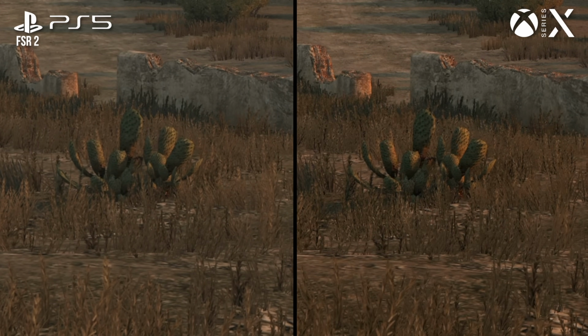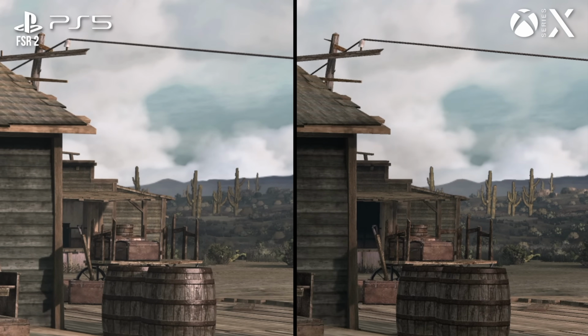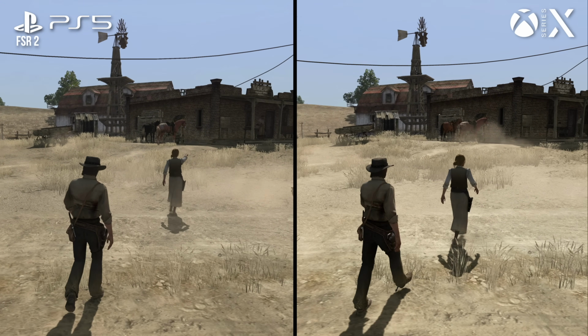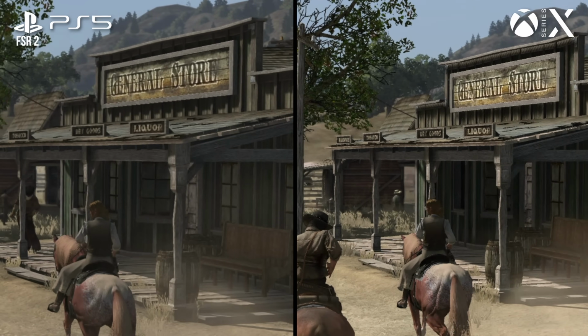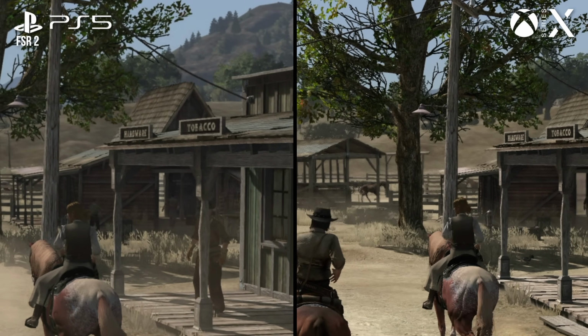As for the Series X, that version inherits the anti-aliasing method used in the 360 original, which was 2 times MSAA, and it also runs at a 3 times resolution scale on each axis to reach a native 4K. It still looks great, mind you, but there's some obvious jagged edges and additional shimmering on foliage elements. The PS5 simply looks smoother here.